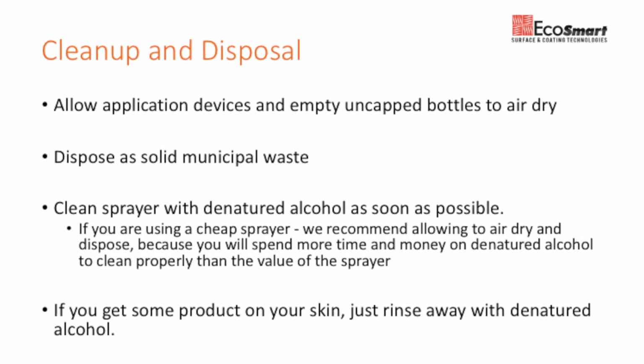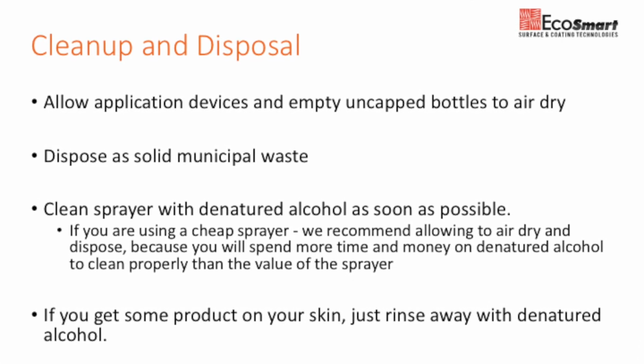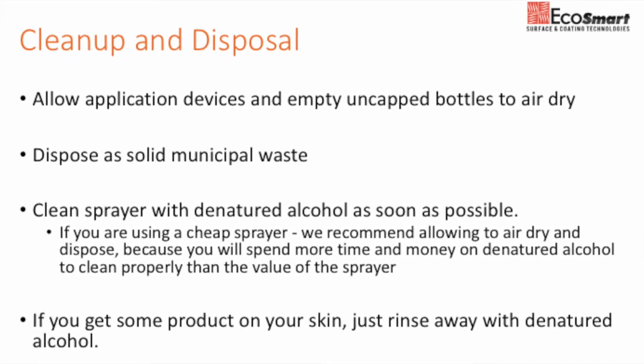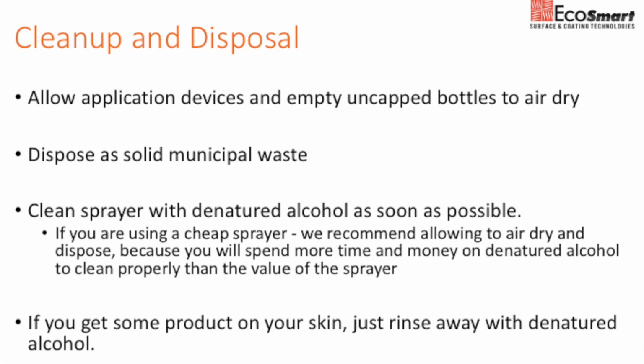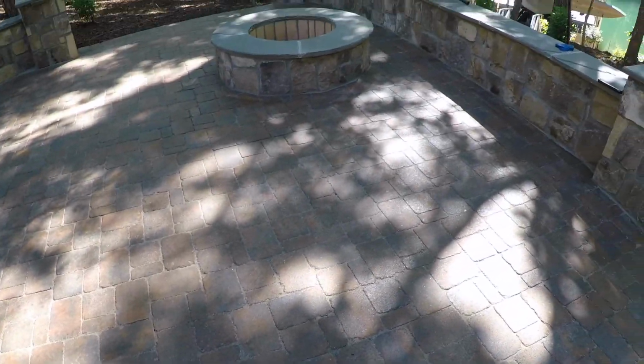Clean the sprayers with denatured alcohol as soon as possible. And if you get some product on your skin, just rinse it away with denatured alcohol. Cap any remaining materials tightly and store in a cool place. Maintenance of your coated pavers is minimal. Sweeping and hose pressure rinsing is generally adequate. You're now ready to enjoy your coated surface for years to come.